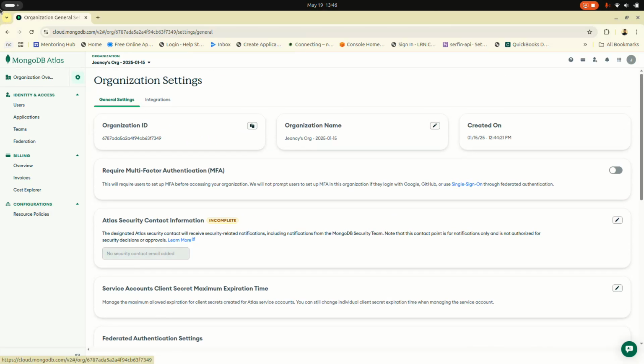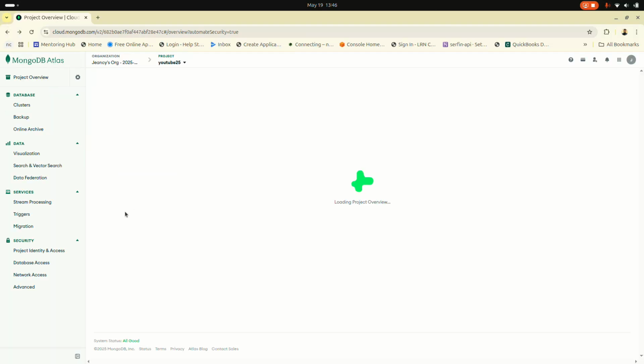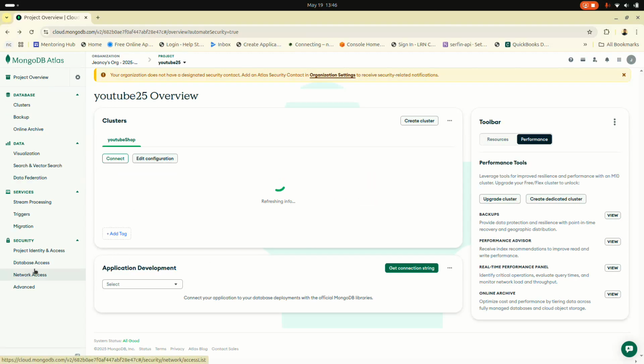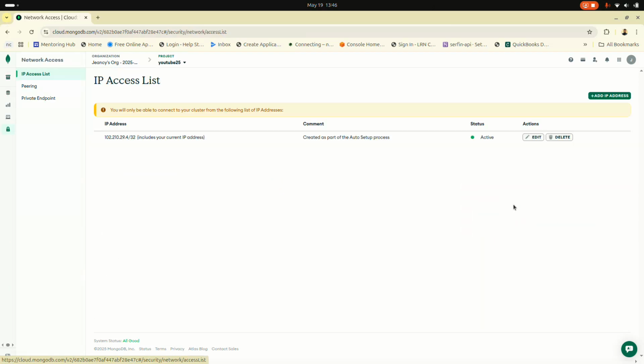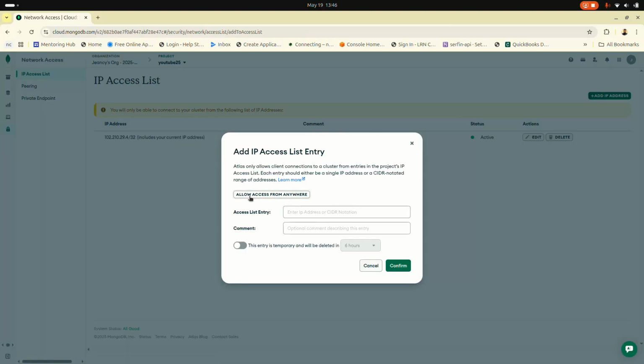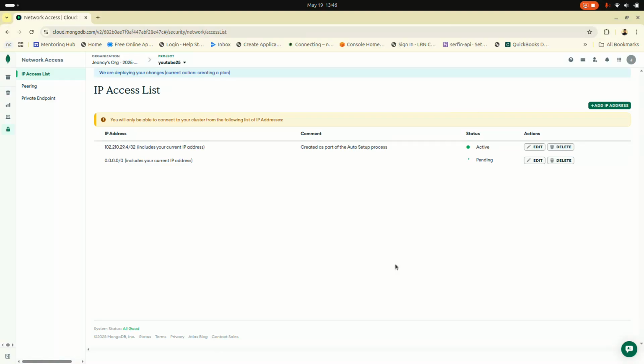Okay, go back here, check your IP address, check your network access. This is my IP address, so I'm going to delete it as well. Let me allow access from anywhere, which will be 0.0.0.0, and this one will be used everywhere as well.